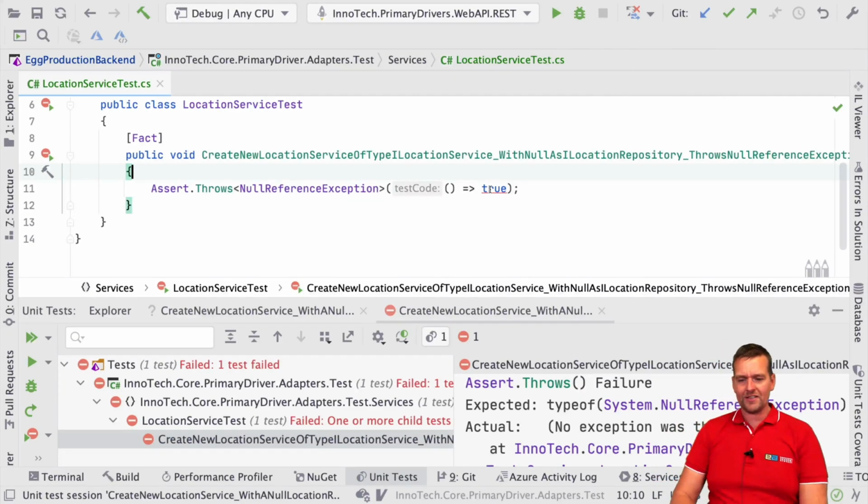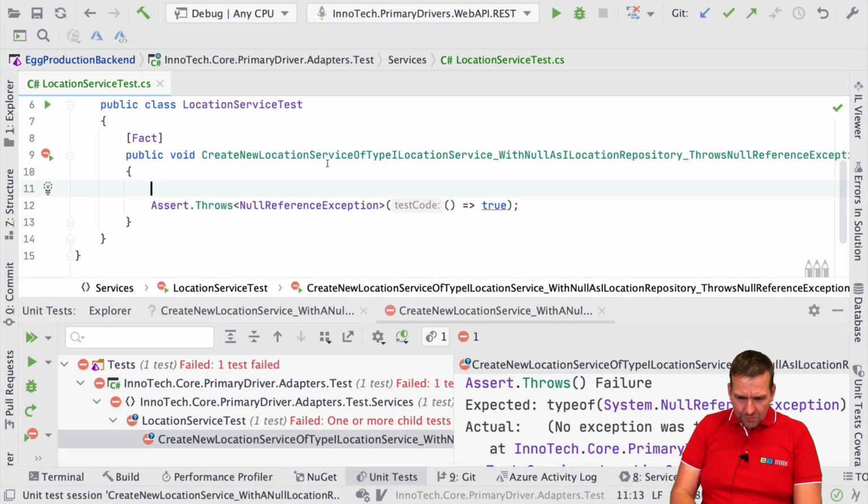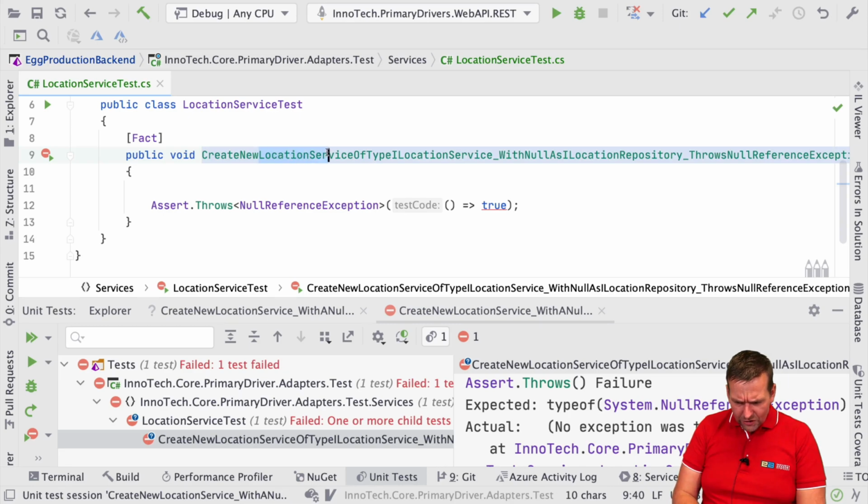Okay, how do we make this guy work? Well, first of all, it seems when I read this one that I need something called a location service. And it needs to be of the type ILocationService. In this lesson, let me just create these and then we'll talk about their placement in the next lesson. First of all, let's have a look.